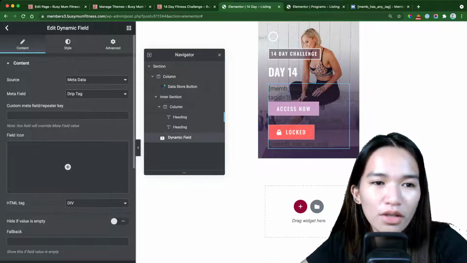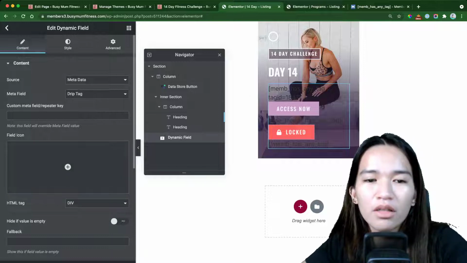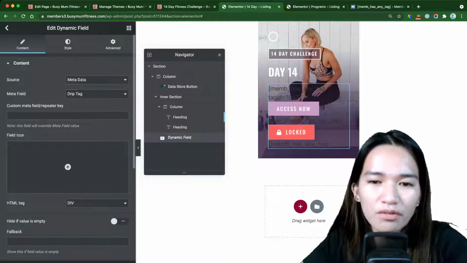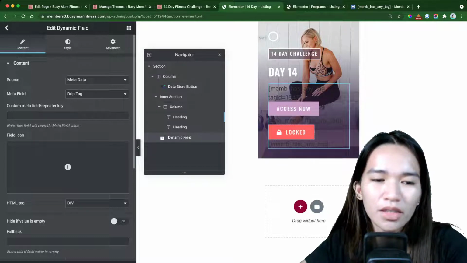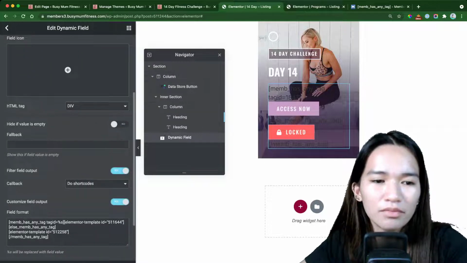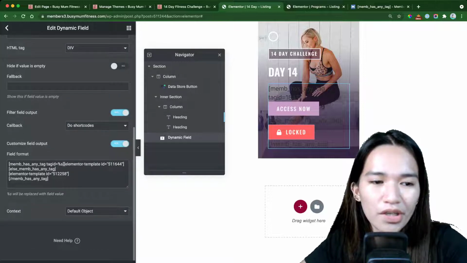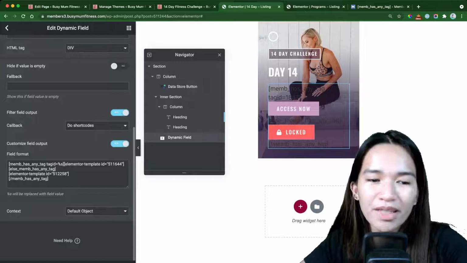This one is using the dynamic field, and it's pulling the value from the custom field that I created to assign the tag. But I'm also using Memberium's shortcode in here, which is Memberium has any tag.